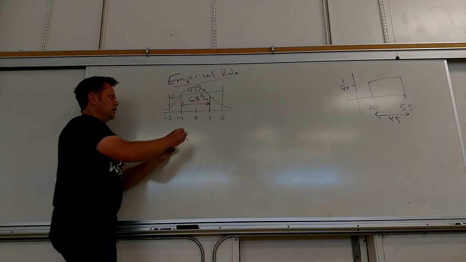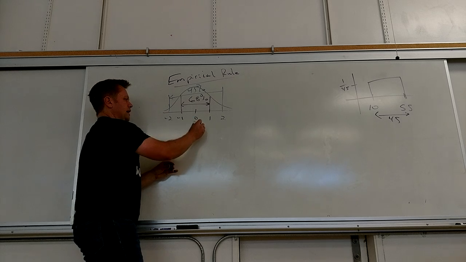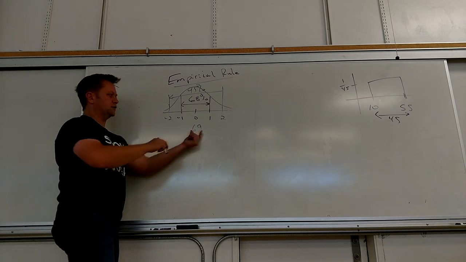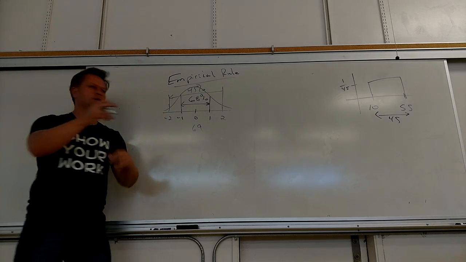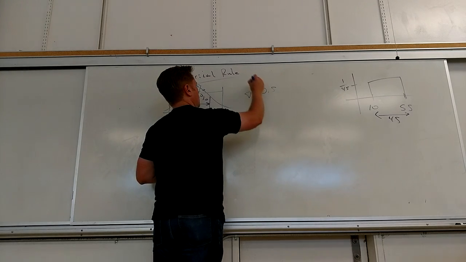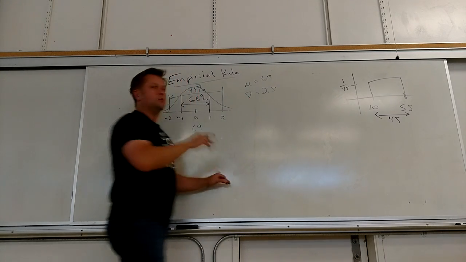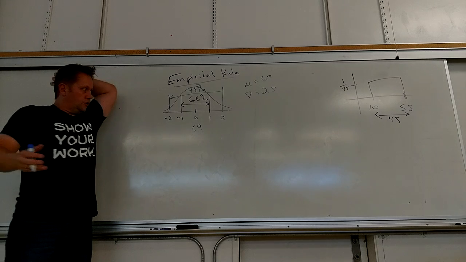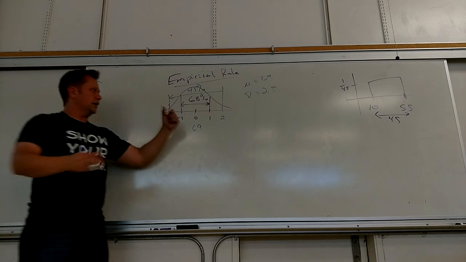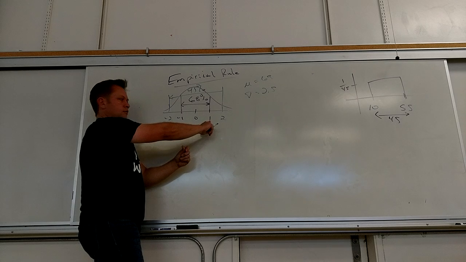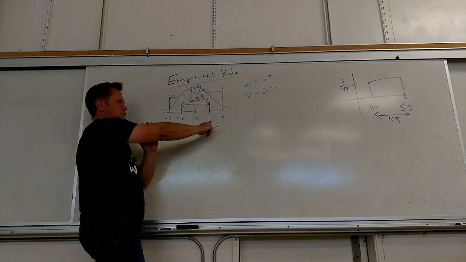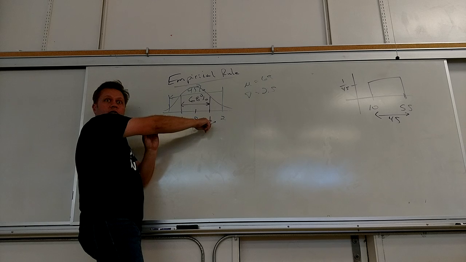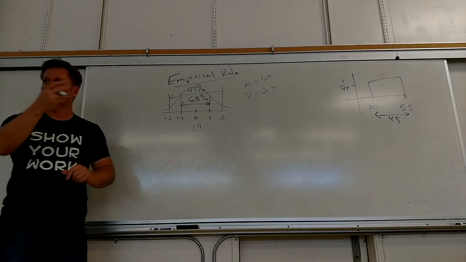So real quick, men's heights are known to be normally distributed with a mean of 69, I think, and a standard deviation of 2.5. Let's make it 2.5 to make this easy. So for American men, right? Other countries, some are taller, some are shorter. So the mean is 69. What's this? It's 71.5, 1 step up. It's 1 standard deviation up from the mean. Is that cool? That's what that means.